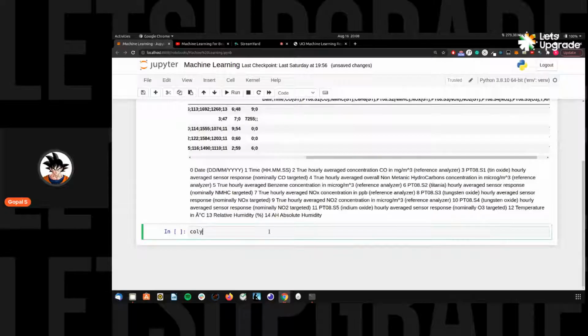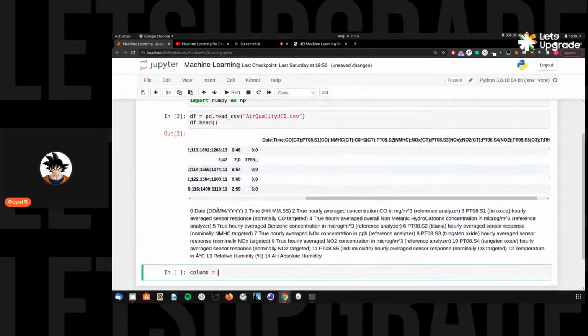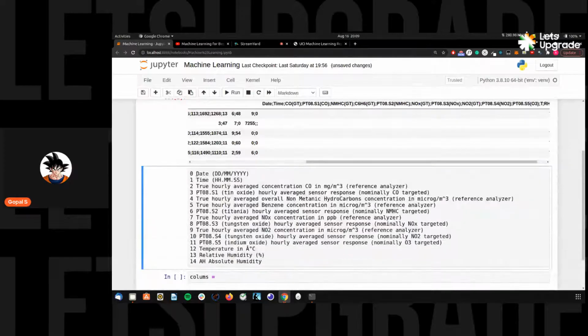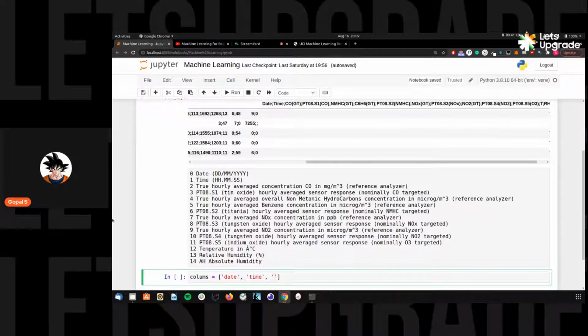What columns do I have now? These are the columns: date, time. So you can just type in date here. It's a somewhat manual task, I'm just showing you.